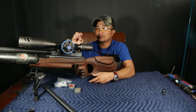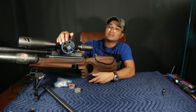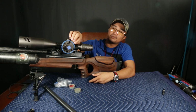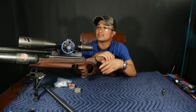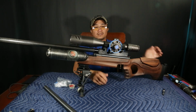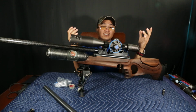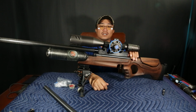So this doesn't come with this blue. This is not factory. We put this blue. This is a blue tape, so we can write our ranges there. Okay, but definitely a solid gun. Solid gun. I don't know reliability yet, but we shall see. So far, the impression is that I think it's a reliable gun.